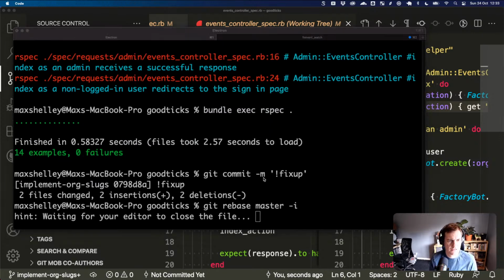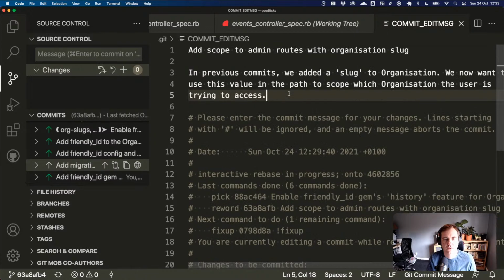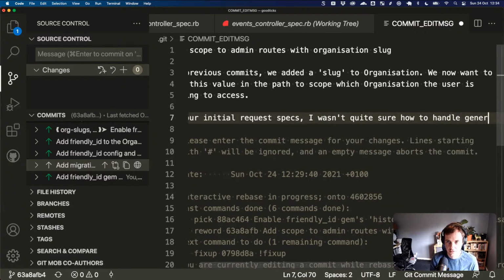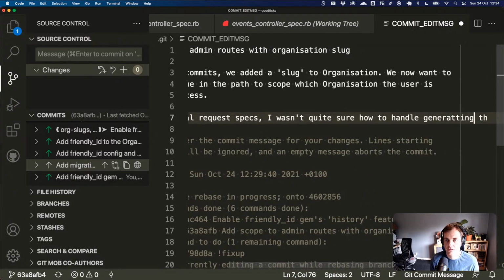There's loads of stuff in here because I think in our initial request specs. Cool. Generating the path.